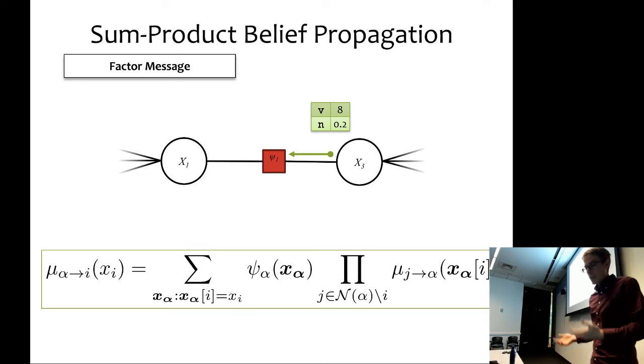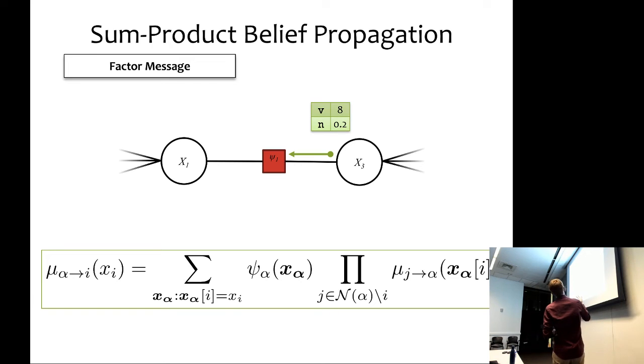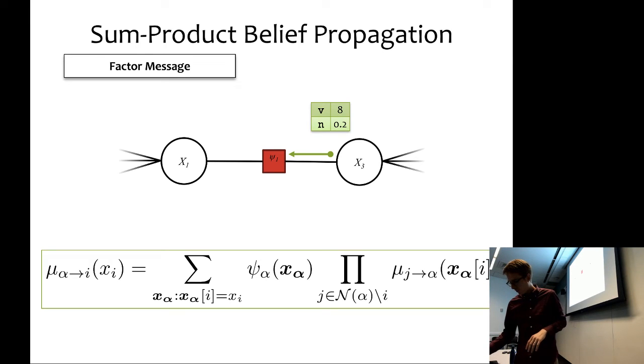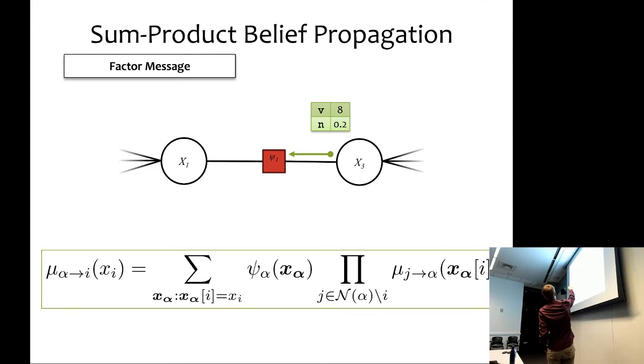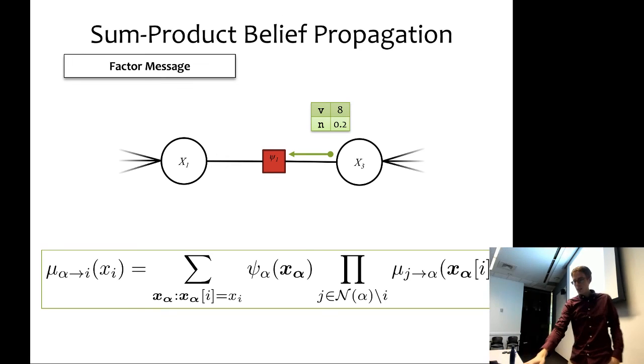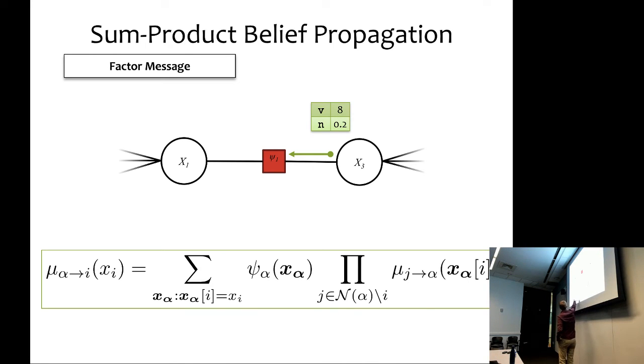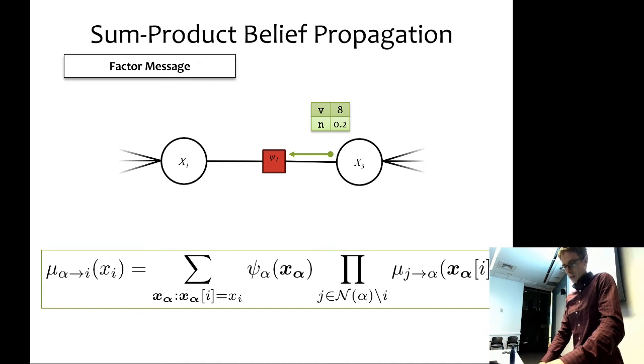Okay, so a factor message is going to look just like a factor belief, except that we're going to sum over some of the values of the actual variables. So this side of the equation looks almost identical to what we were just doing in the previous slide. The only difference is that now we're marginalizing over the variables that we don't need. Okay. So let's see how this looks in pictures.